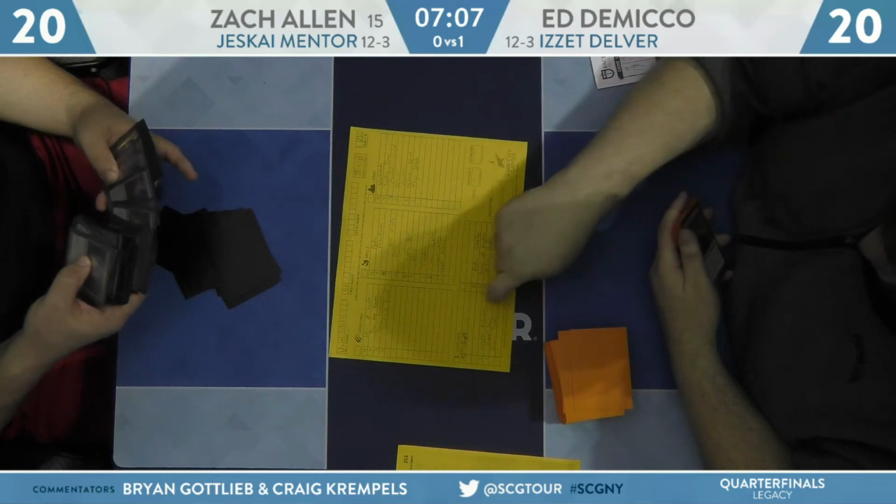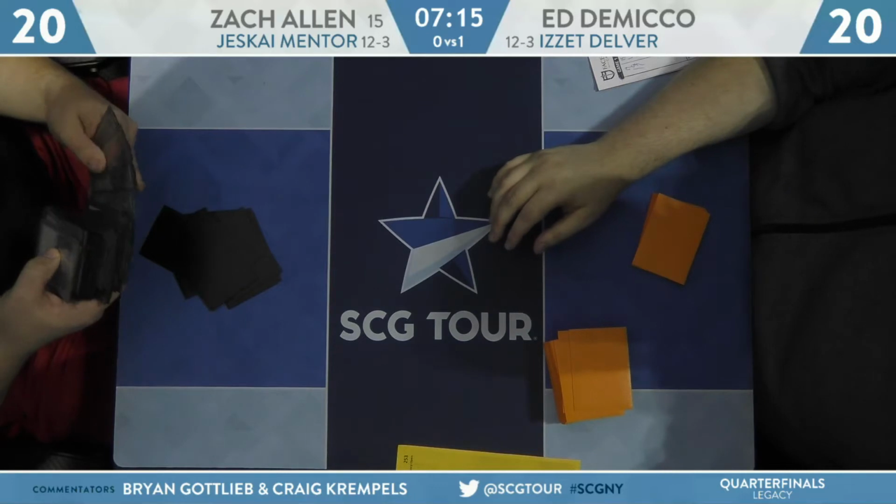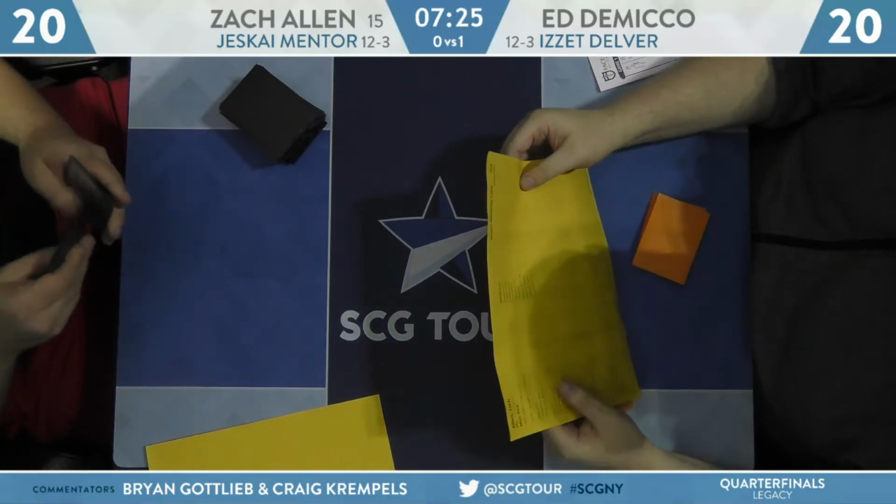On Zach Allen's side, you see 2 Palace Jailer, 1 Back to Basics, 3 Rest in Peace, 1 Abrade, 1 Celestial Purge, 2 Hydroblast, 2 Pyroblast, 1 Wear, and 2 Supreme Verdicts. What do you like on Zach's side?